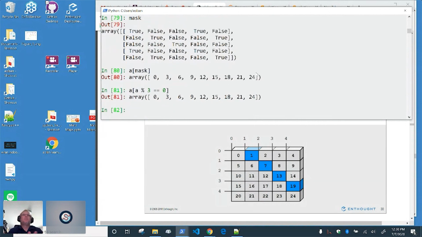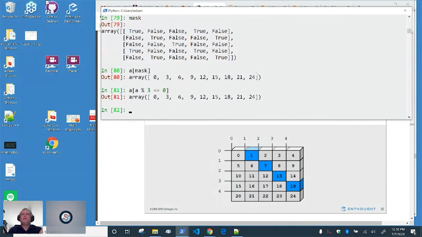And so now if you can find a pattern in your data in terms of what you want to pull out, that's the best way to create a mask. And so now if you're processing an image, you might have some threshold color value where, say you're doing a grayscale image and you want all the stuff that is near white.